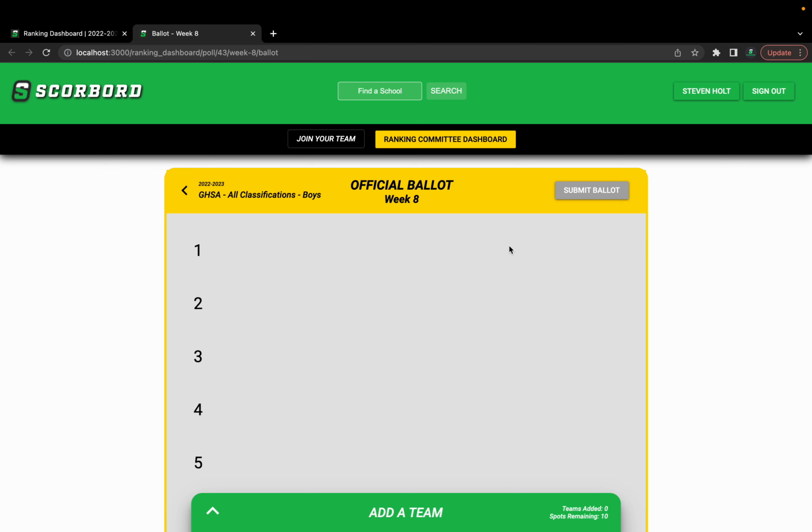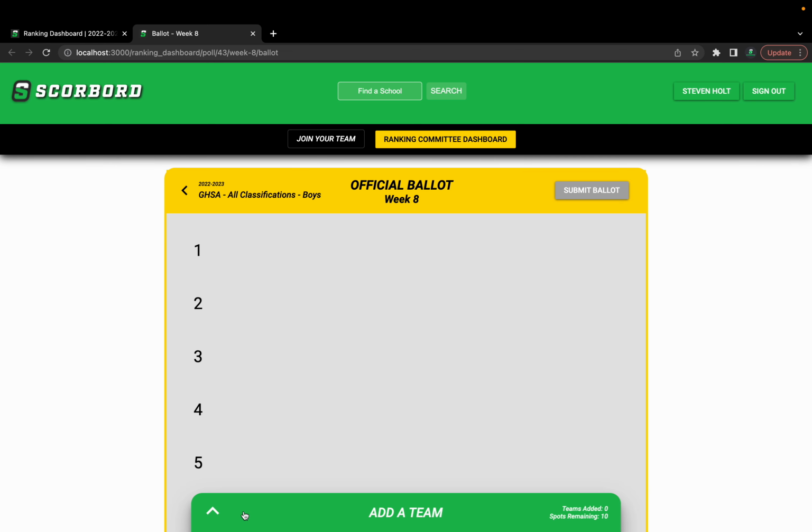So we call this honoring the classification rankings. When the 5A rankings come out and they have a number one and a number two team as voted on by the 5A committee, we want to honor that and make sure that we don't rank teams in the All Classes poll in a way that's incongruent with how the 5A committee has ranked them. So we're not going to have 5A number two ranked ahead of 5A number one. And so we've actually decided to go ahead and put that into code and make that work programmatically for you guys.